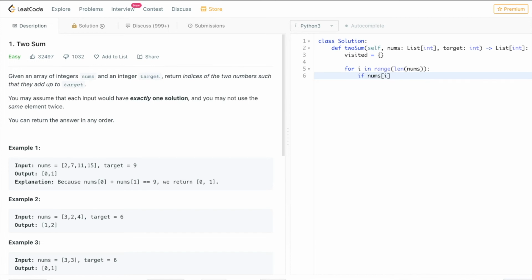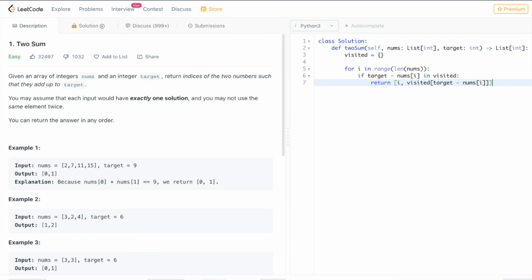So we want to check if the target minus this value is in the map. If it is in our visited map, then we just want to return the array of the value i, as well as visited at index target minus nums at index i, so that other value in the array.